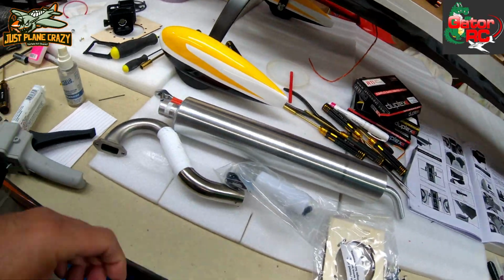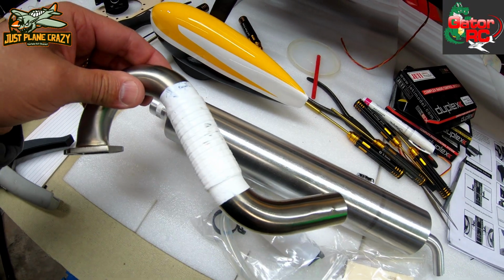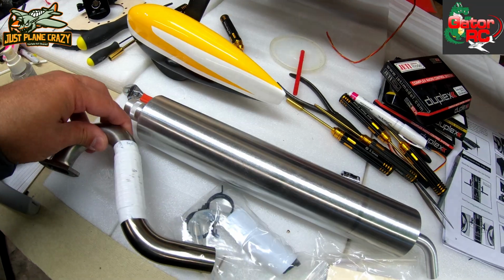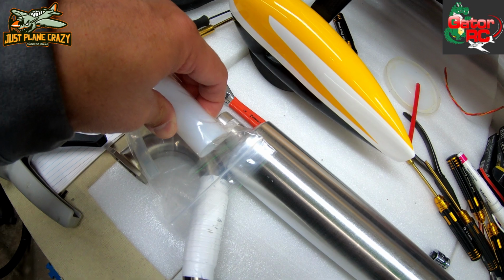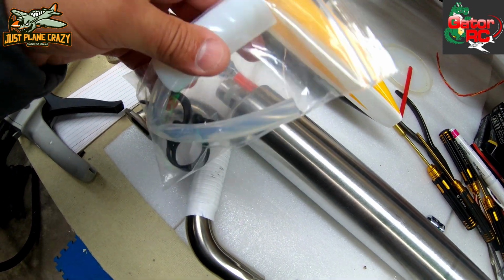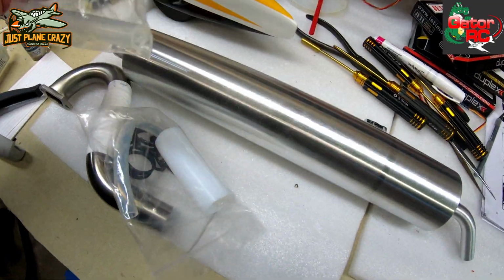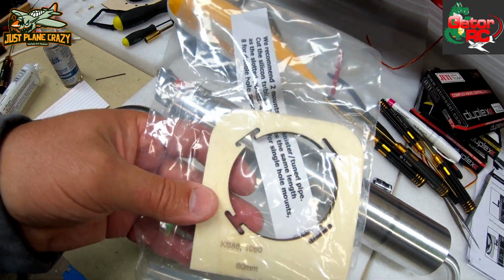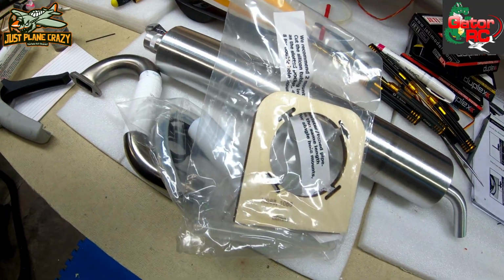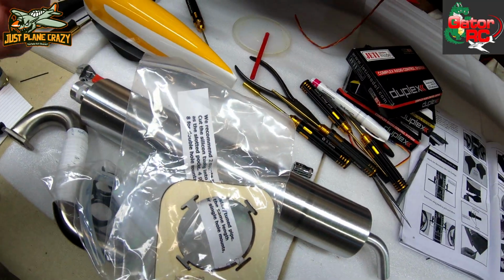Yes, our pipe is here. So check it out. There it is. That is the canister that's going to be going in the plane. This is a 50mm drop header. We have our connection pipe here. So kind of just warm that up a little bit, put that over and install the clamps, 25mm inlet. And also, all this is from Desert Aircraft. I also picked up 2 of the mounts for the inside. And basically, they're just going to have to get glued into place. But they are 60mm to match the canister, which will be a much better fit.